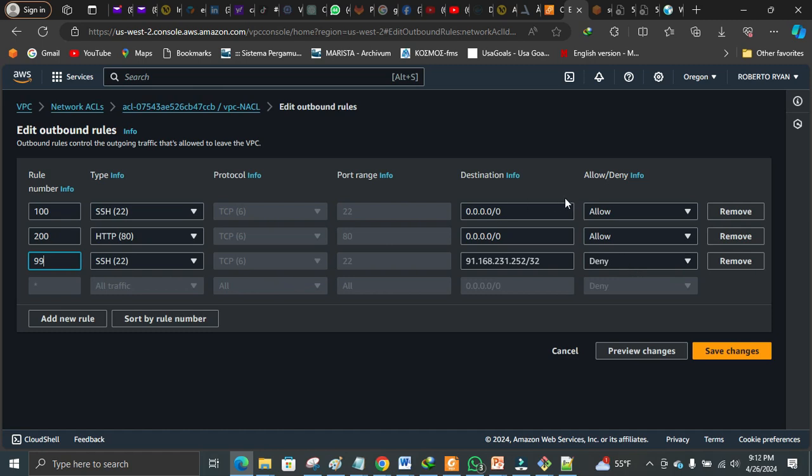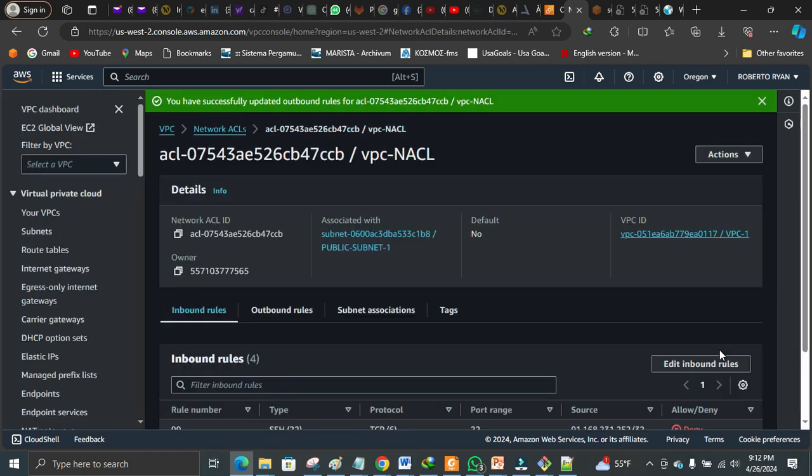And then SSH 100 is going to be accepted. So I cannot get access to this machine. Everybody can get access to this machine, but I cannot. Okay, so that is the importance of rule numbers.